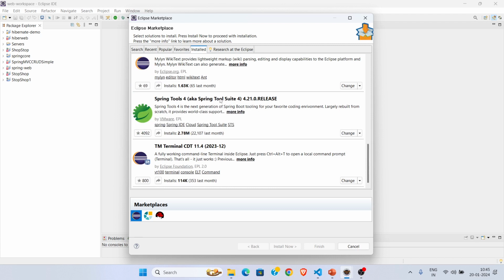So Spring Tools 4. It is the next generation of Spring Boot tooling for your favorite coding environment. Okay, make sure that you have this with you. That's all. So in my case, it is installed, is it not?